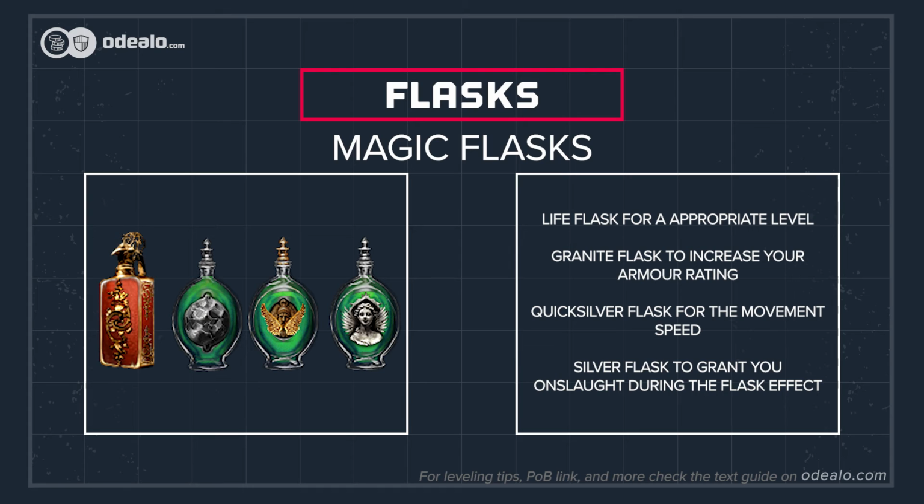You can swap one Quicksilver flask for a Silver flask, which will grant you Onslaught buff for an additional 20% movement speed bonus. 20% quality on each flask is an easy way to prolong their duration.